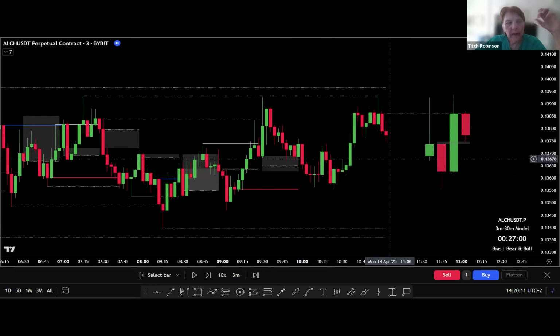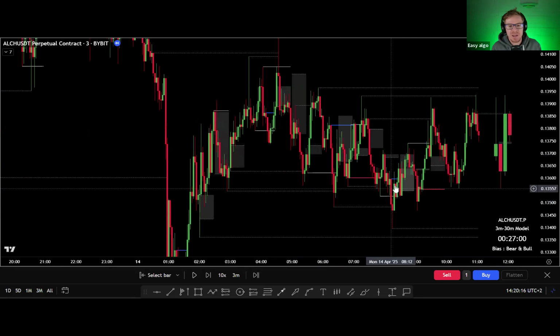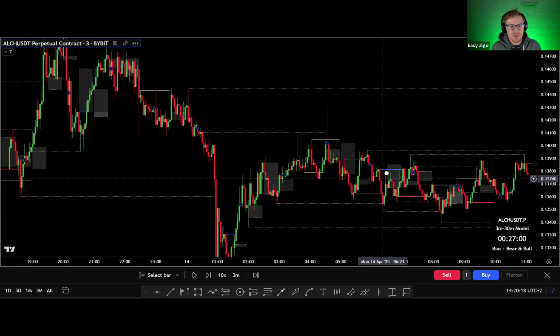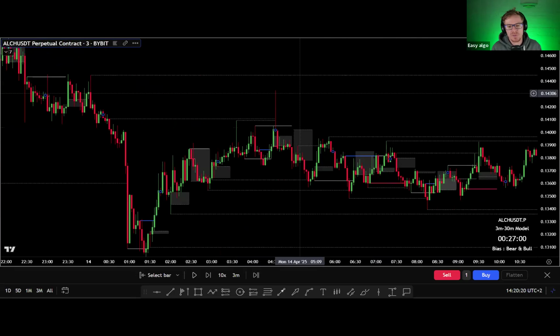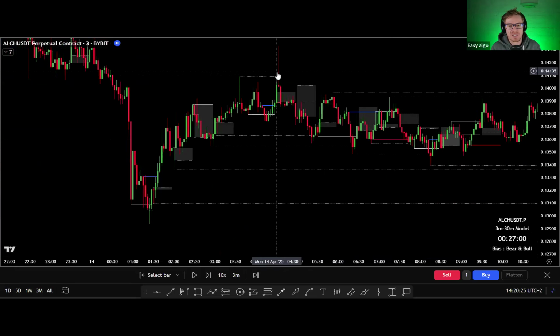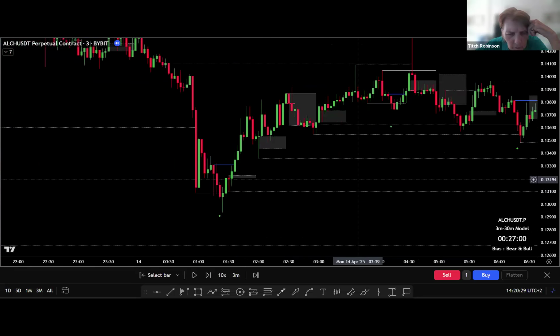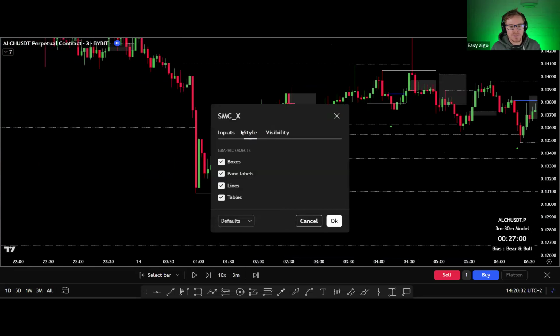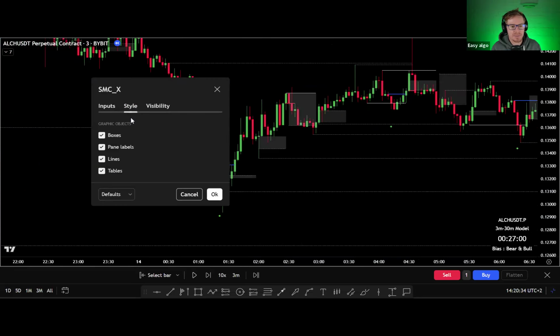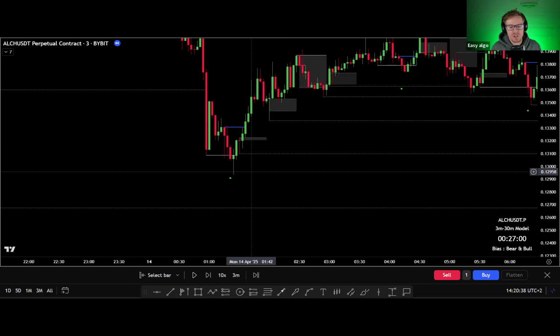Yeah, true. And Seth, what are the red and green dots that appear? Oh, the red and green dots. So the red dots will appear on a confirmed bearish sweep, and a green dot on a bullish sweep. I've actually turned them off now, but I'll turn them on here so you can see. Where do you switch them off? You can go into style, then come to pane labels, and you can turn them off. Okay. So when there's a confirmed bullish setup, it confirms the dot.